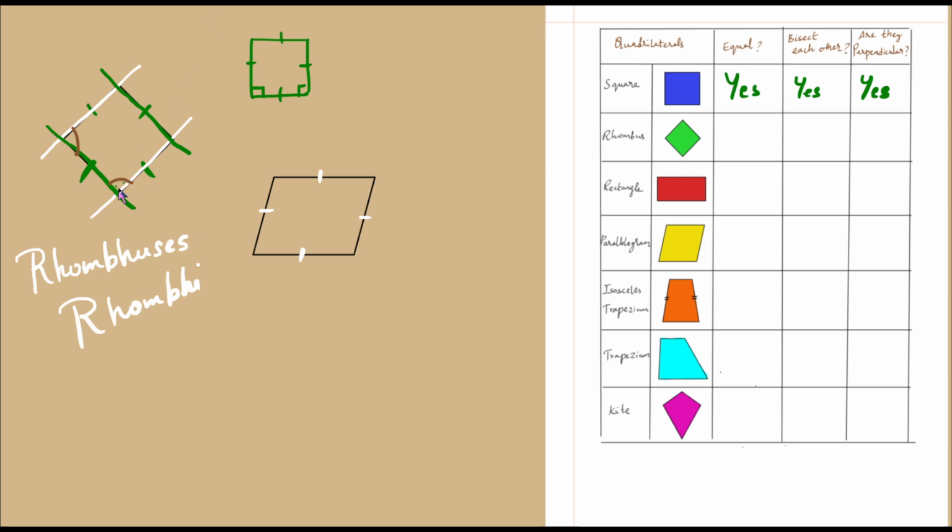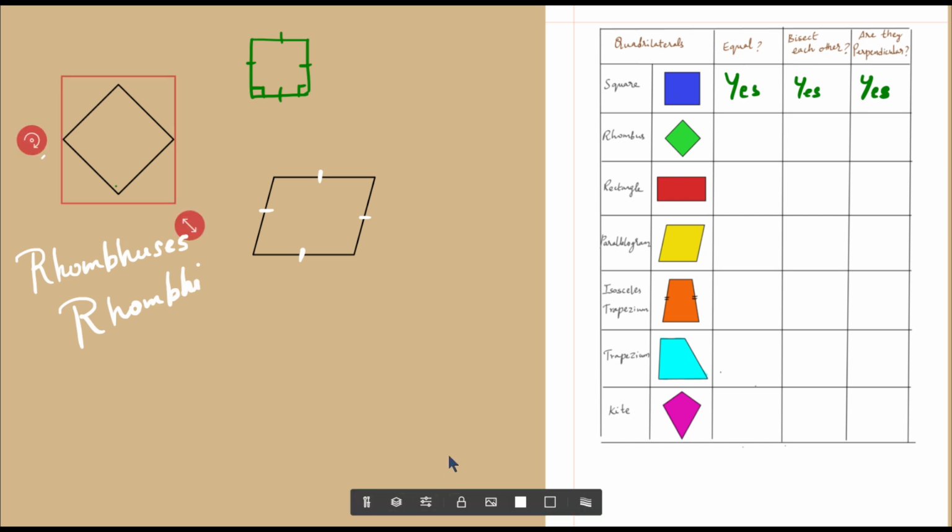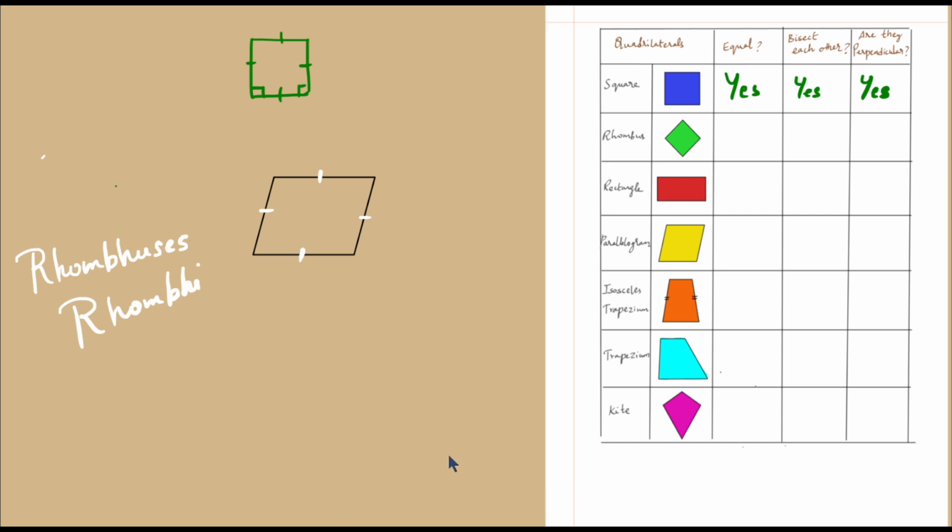At the same time, if the white line is considered as the transversal and the green lines are the parallels, then the angles marked in black are also supplementary. They add up to 180 degrees. So in total, every pair of adjacent angles adds up to 180 degrees in a parallelogram and in this rhombus also. So let's analyze the diagonals keeping all this in mind. Now let me get rid of this figure, because it looks as if each angle is 90 degrees, right? So let's have only this figure now.